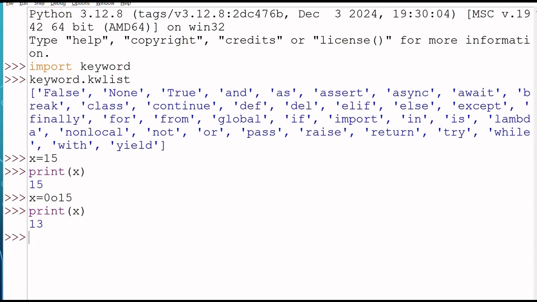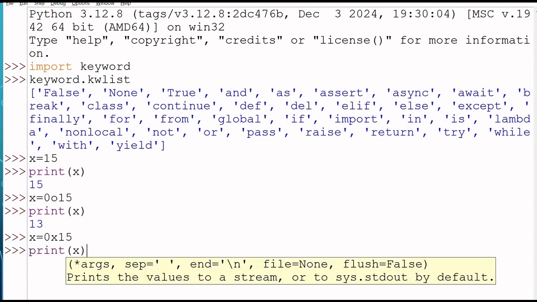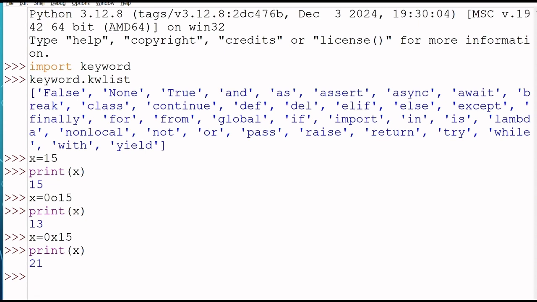Using that same procedure or algorithm, you can check out 15 to the base 8 is 13 to the base 10. If I have the same x assigned with a 15 preceded by a 0x, then that will be treated as the hexadecimal 15, whose corresponding value in decimal notation is going to be 21.